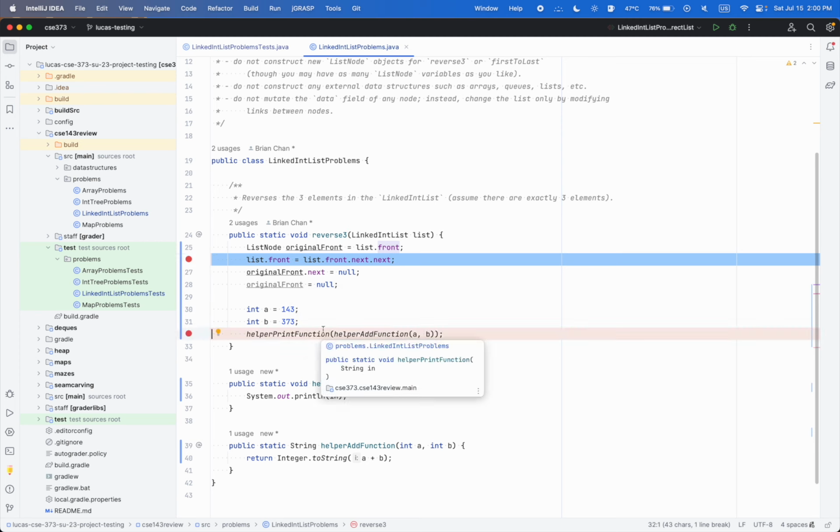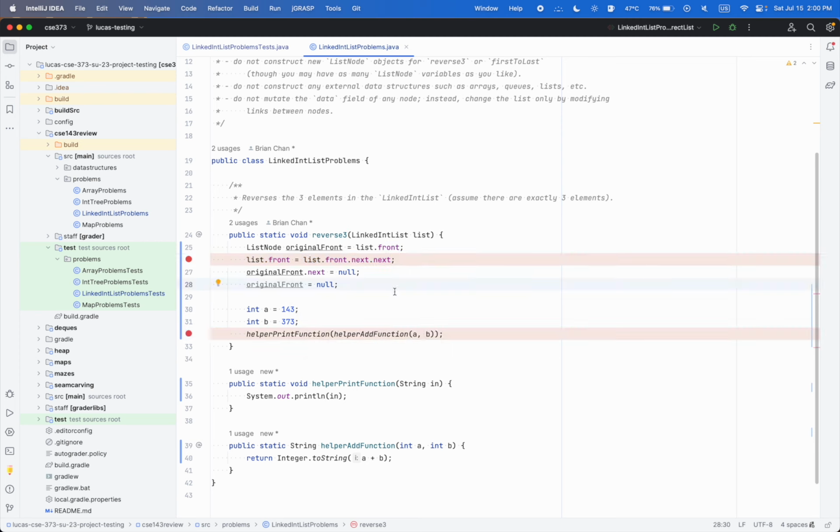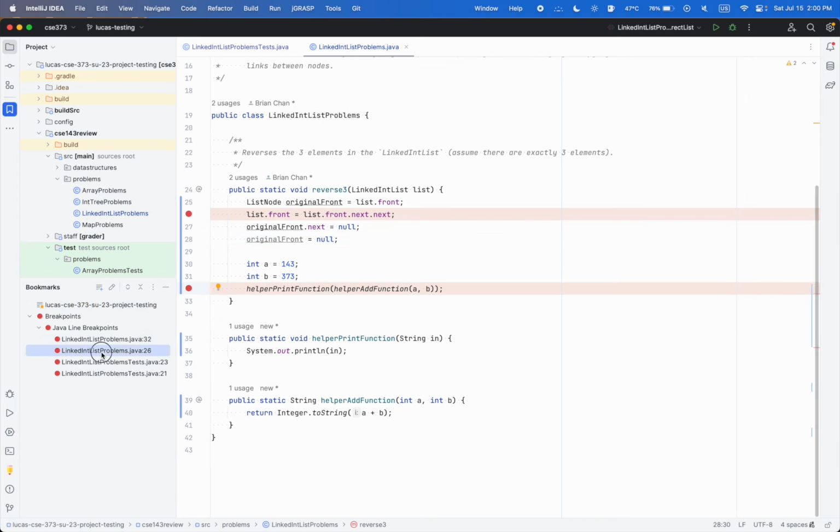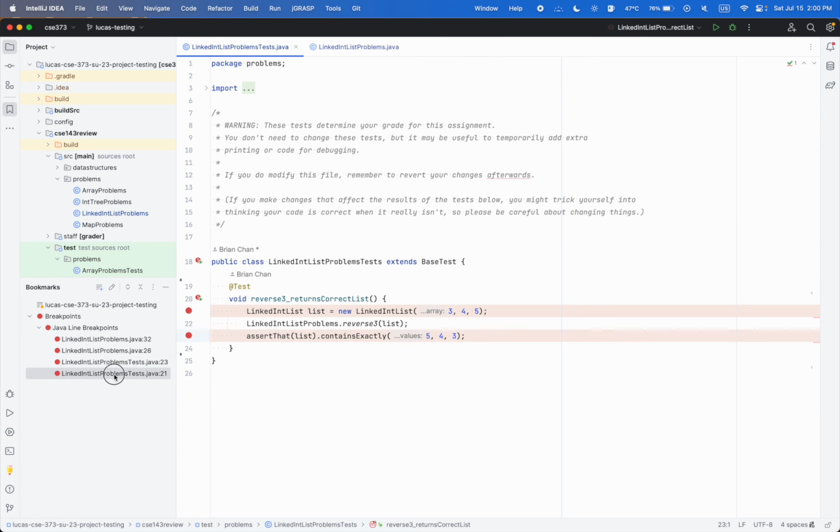And let's say, hey, this seems a bit tedious. How do I keep track of my breakpoints? Well, the simplest way is to use the bookmark feature in IntelliJ. Click on the bookmarks tab, and you'll see that in addition to bookmarks that you have manually placed, all breakpoints are automatically clustered under a big breakpoint bookmark. Clicking on any one of them will bring your cursor to them across any file.